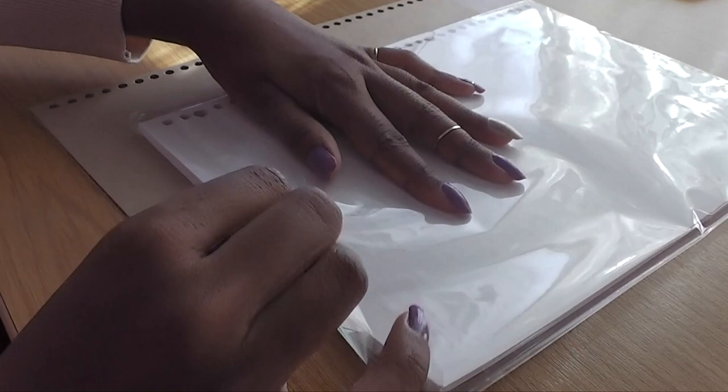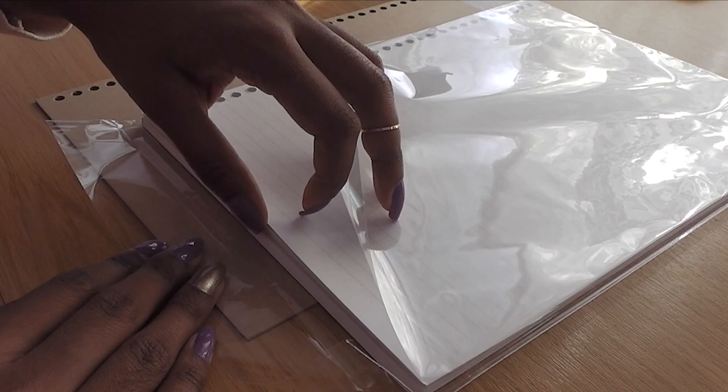And then throughout the year, if I need more paper, I can add more in whatever order I want. And if I don't need that much paper, then I can just take it out at the end of that module and put the paper back into the packet. So this is amazing because I'm not wasting paper.